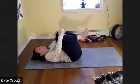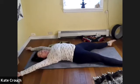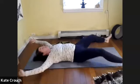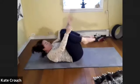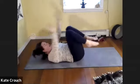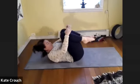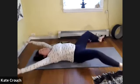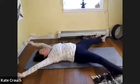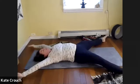We're going to hug in, curl up, and then inhale, extend the arms, and extend the legs for a nice big starfish. And then exhale, curl everything in. Contraction and then expansion. With the breath, inhale, expand, exhale, contract. Trying to enliven the fingertips, the toes. Two more. Last one.